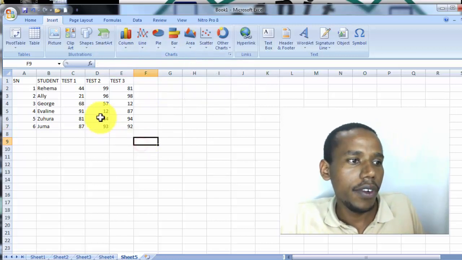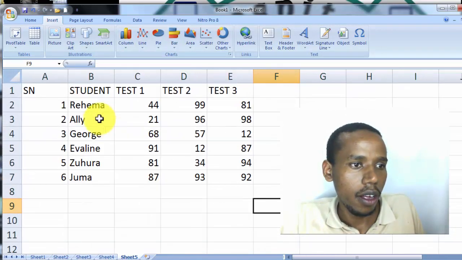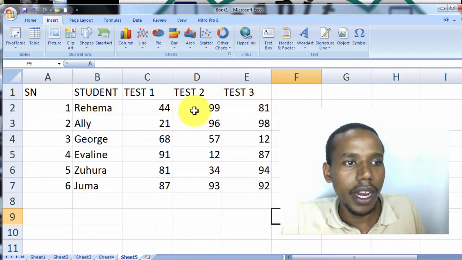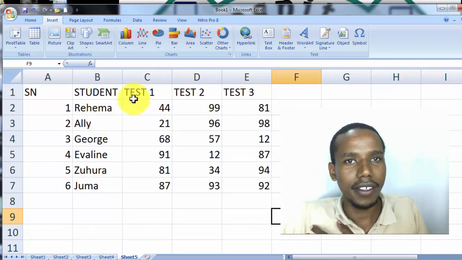Okay, I've filled my data. You can see the data is filled. Can you fill your data?